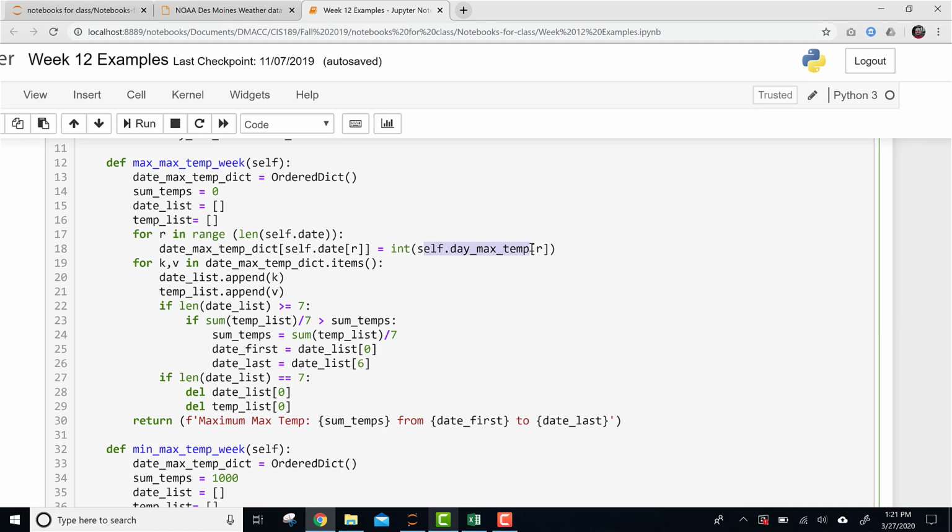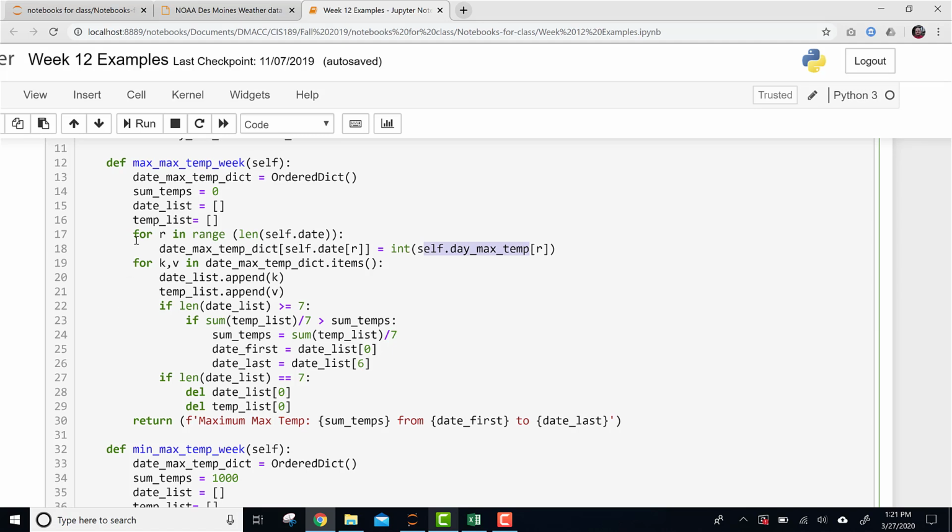So all I'm doing here is grabbing the first item off of the list, and that date is going to be the key, and then I'm going to grab the first item on the max temperature, and that's going to be the first item or value in the dictionary. So I end up with date max temp, date max temp, date max temp. That's what my dictionary ends up looking like.